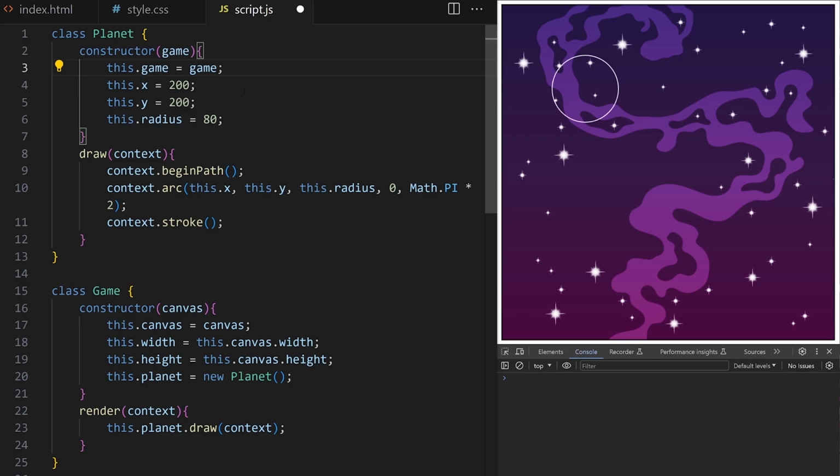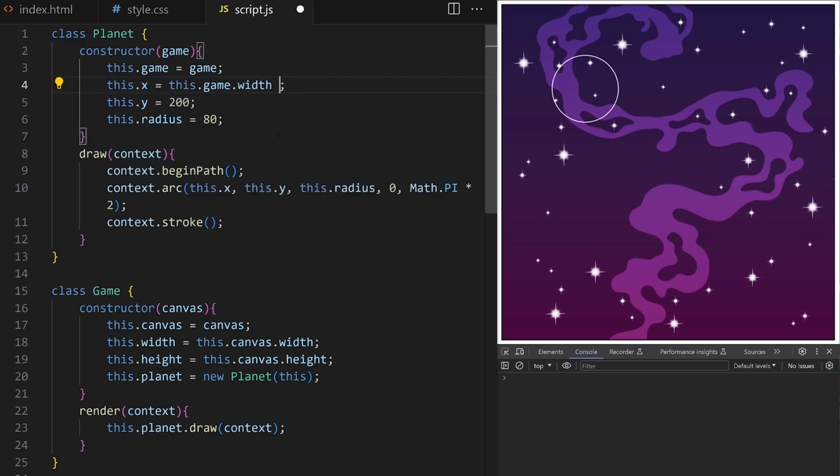So when any properties that sit on the main game object update their values, those changes will be immediately visible from inside the planet class. Planet class constructor expects a reference to game as an argument, so here, where I call the planet constructor, I need to pass it that game reference. Since we are inside that game class, I pass it this keyword, which, when used here, represents the entire game object. Now we have a nice and simple two-way connection between planet and game classes. We can test it by accessing width property from line 18 from inside planet, because I want the planet to be exactly in the middle of the game area.